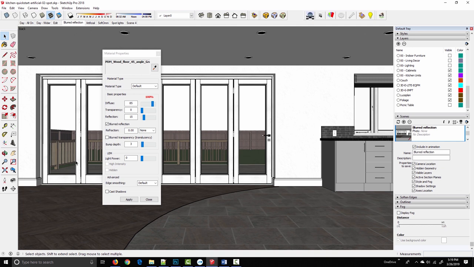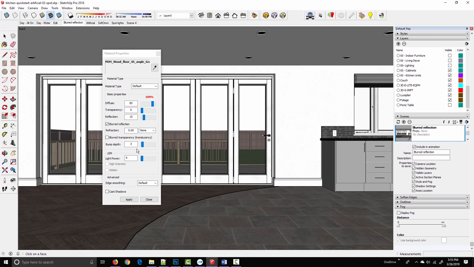Okay, so what we've done is told Podium we don't want the reflection to look polished and glossy, we want it to have a blurred appearance, and you'll see what that means when I bring the images up on screen. The bump depth attribute is Podium's solution for a bump map, so we don't let you upload an external bump map. Instead, what happens is when you add a value in this field, Podium's going to take the texture image, convert it to grayscale in the background, and use that as an automatic bump map.